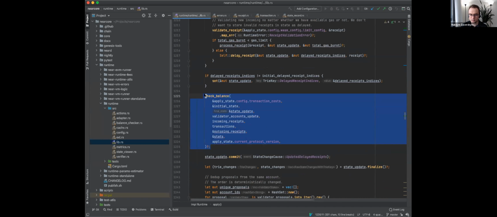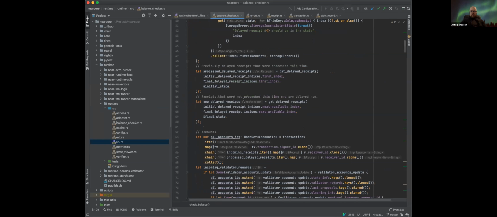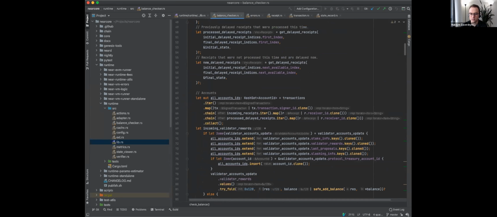And finally, the last important thing that you see here is this check balance. So this check balance is an extremely important method that we have that prevented a whole bunch of bugs in our system. And what it does, it makes sure that money is not coming from nowhere and it's not disappearing into nowhere when the chunk is produced. So it's basically an assertion living here. It's a very, very large and heavy assertion, a post-condition invariant. Yeah, it's an invariant. Make sure that the invariant holds.